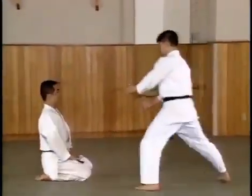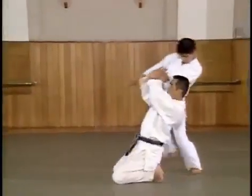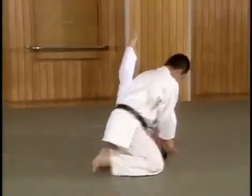The raising of the arms and hip movement and leaning to the rear and controlling Uke's arm are the same movements as in the number 1 technique. It is important not to move the knee that you are pivoting on.